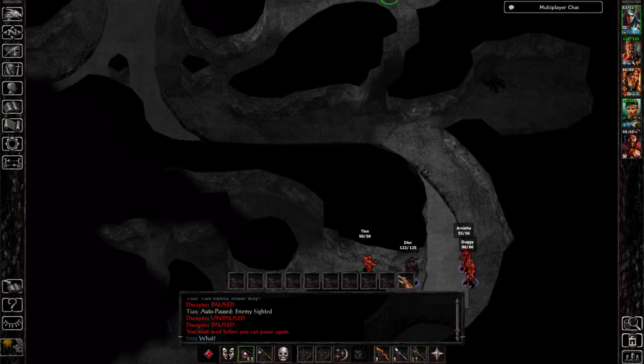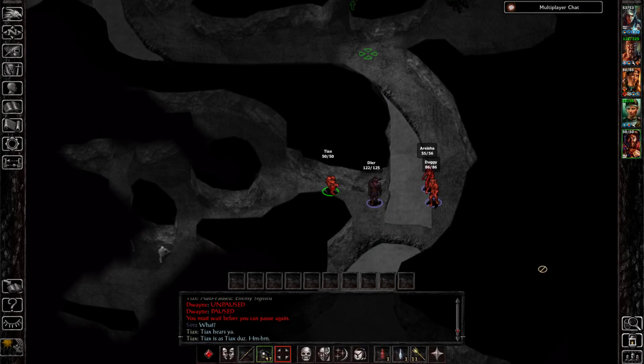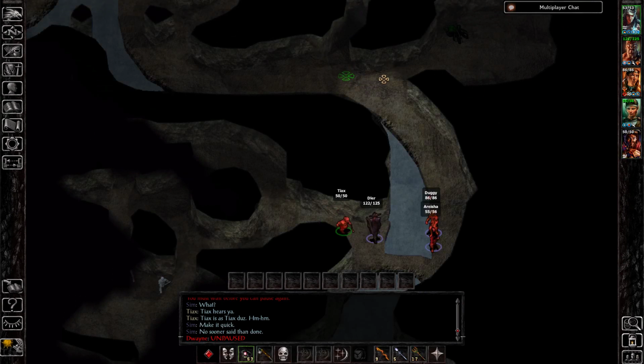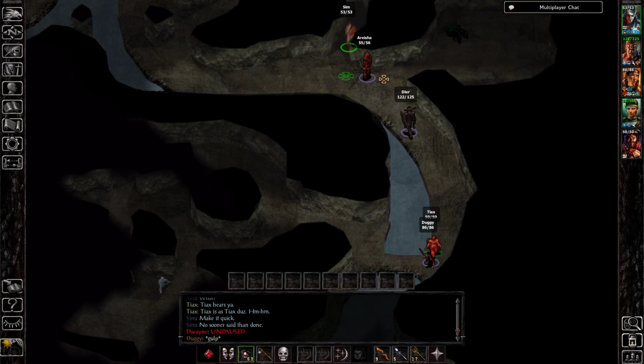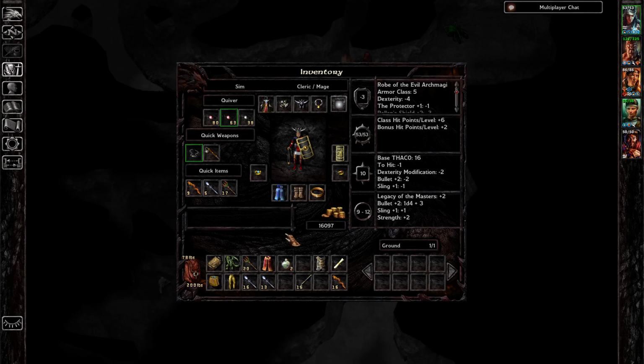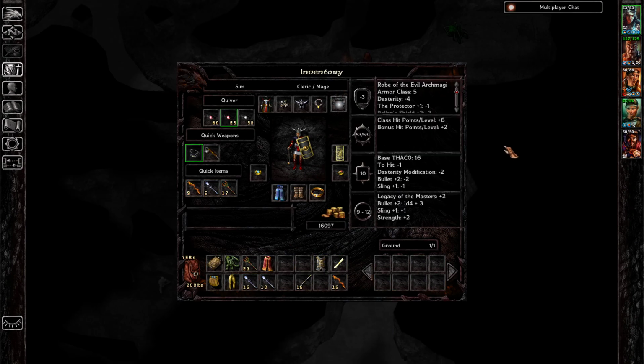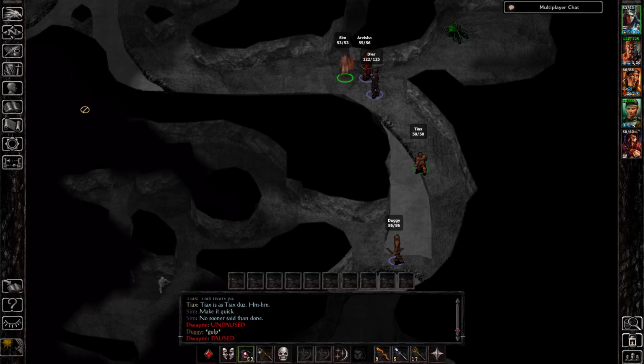Alright, so I need you guys to get back here. Who's got Mirror Eyes? Oh, you got one? Okay, so whoever's got Mirror Eyes can stay, otherwise they gotta get up here. Make it quick. Sorry, I gave both to you, Scott. Okay, just drink one now. Just drink one, yep.